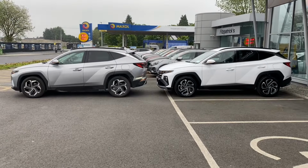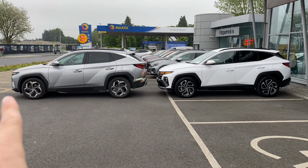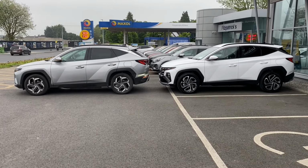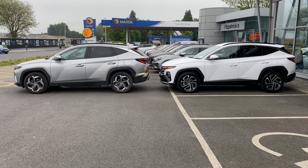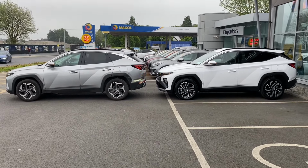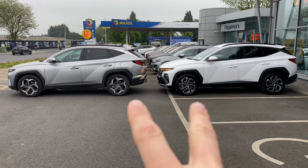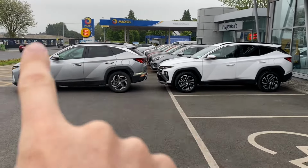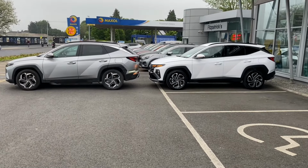Okay, looking at the side of the cars in terms of the difference between them, really the main difference is the wheel style. Both of them are 19-inch wheels on Executive Pluses. If you're looking at a diesel, the wheel will most likely be an 18-inch wheel, whereas this hybrid is a 19-inch wheel, and that's the way it's always been. The wheels are different. Everything else is actually identical along through there. There are certain aspects of this car where they haven't made massive changes.